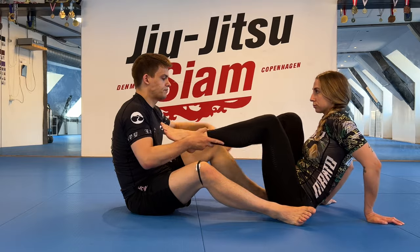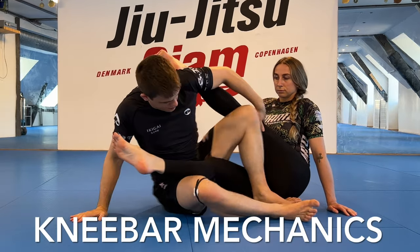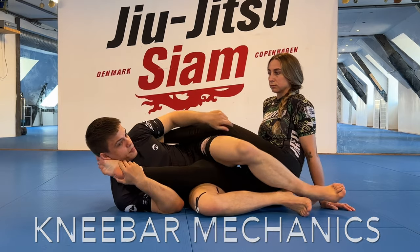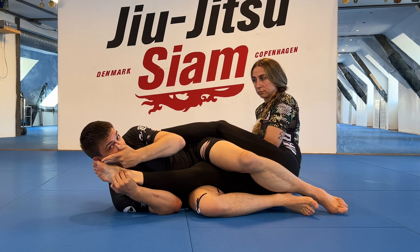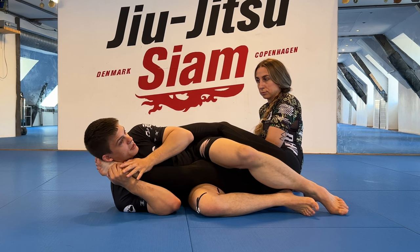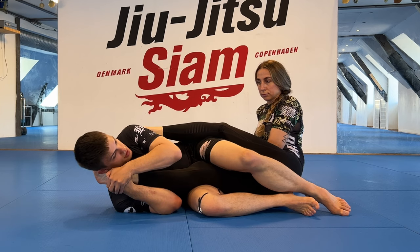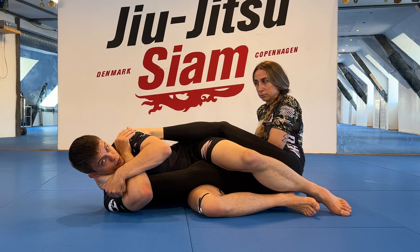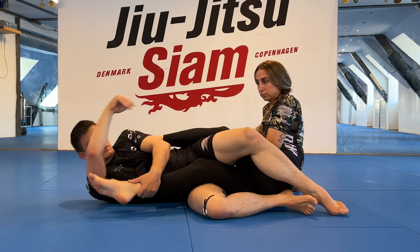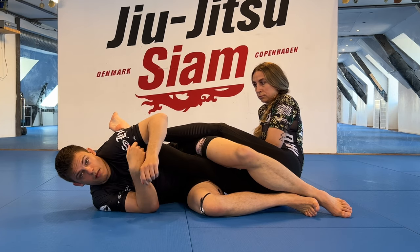For the knee bar, it's kind of the same thing. From here, the leg is higher up on my body. I can either have a grip on the heel here, where my palm goes on the heel. I can be bigger forward here. The best one is where you have a lat grip here, but basically the same thing.